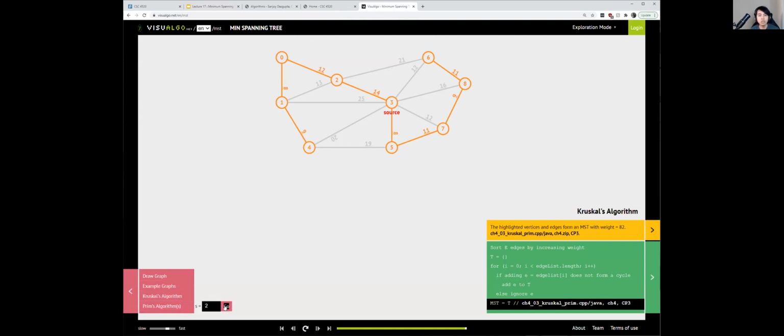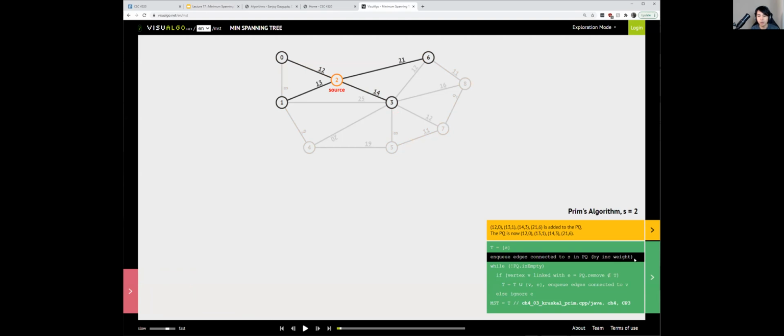Prim's is all about starting at a certain node. Let me just write this out so that you are all following along. Prim's, big idea. Start at some node. For all the neighbors we could reach, pick the one with the least cost. All right. So we look at 2, let's say. We just randomly pick 2. In this case, 2 has 4 different neighbors we could reach, right? And we just pick the one that's the least cost.